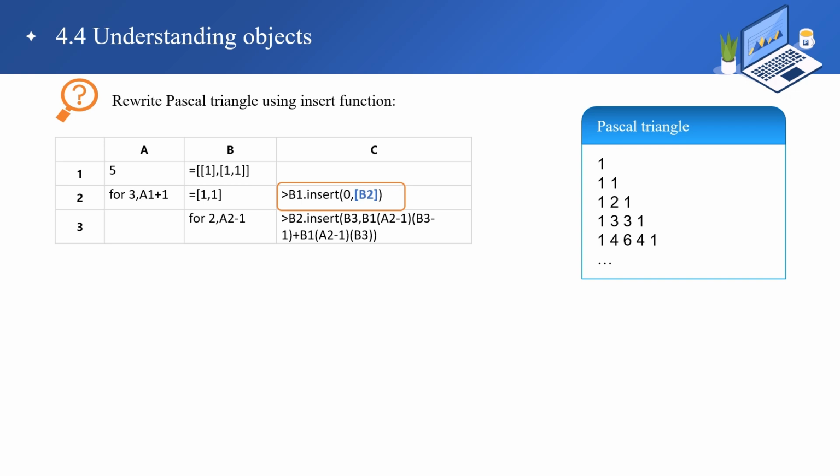B2 in brackets here. This is because the insert function actually allows a sequence to be inserted into the original sequence at a time. When x is also a sequence, A.insert(i, x) inserts the members of x before the ith member of A in turn. If i is 0, append to the end. To insert sequence x as a whole, such as the case of this example, you need to add a layer of brackets, as a sequence with a length of 1, otherwise, insert function will take x apart and insert the members one by one.